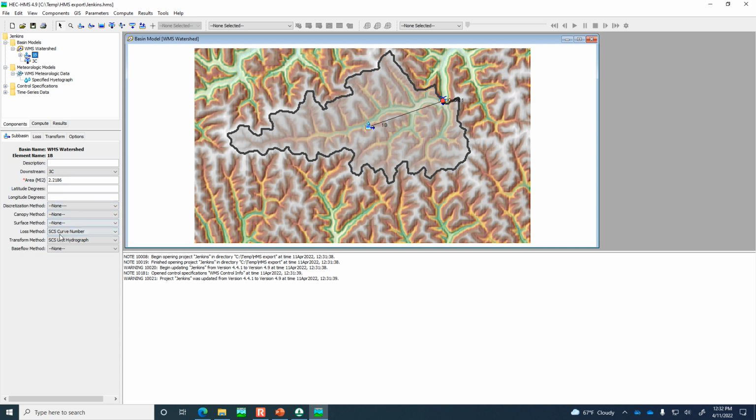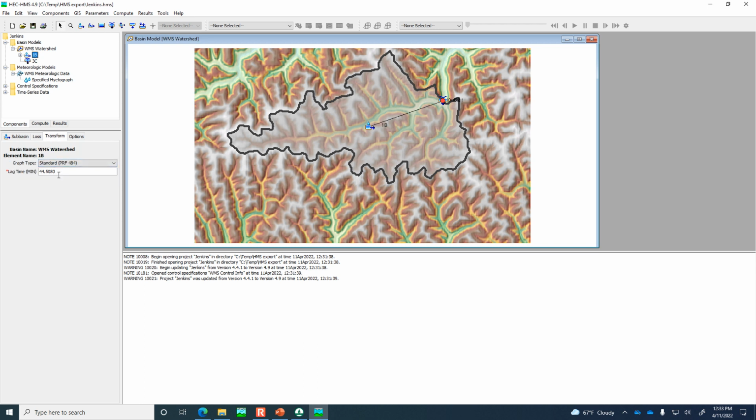You can see that the SCS curve number is defined for the loss method. The transform is the SCS unit hydrograph. So those are the things that we defined previously. Loss 67.67 is the curve number. Transform, we have the lag time that we'd calculated previously.